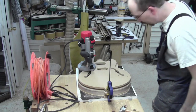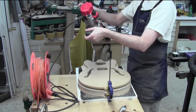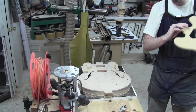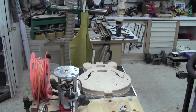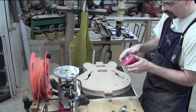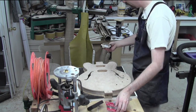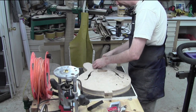Alright, so now it looks to me like I have pickup pockets. Let's find out if I messed anything up. Doesn't look like it. That's good. Cool. Alright, so we're going to try to clear some of this mess out here if I can. So we'll see how this turns out. So this is pickup and ring all together.